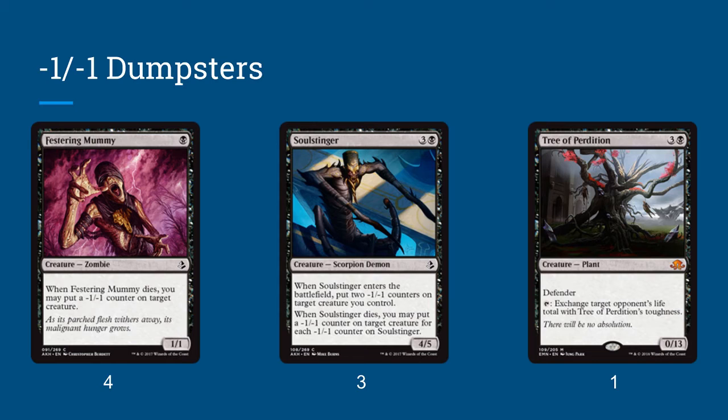Say we play an Exemplar of Strength, we can put all 3 -1/-1 counters on one Festering Mummy. We still get our creature tokens from our creature token creators, and then Festering Mummy will die, and we get to put a -1/-1 counter on a target creature. We can choose the opponent's creature, make it smaller, and get another snake from Hapatra, and another insect from Nest of Scarabs, which is absolutely insane.